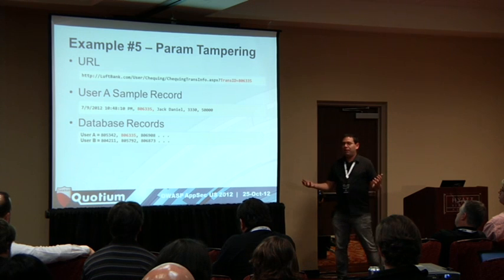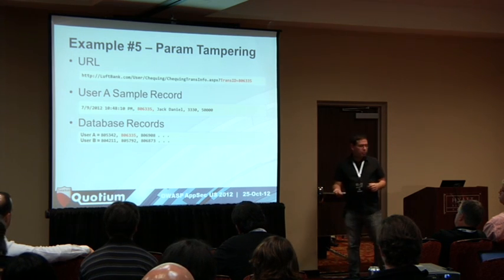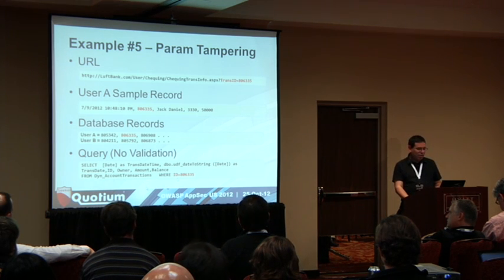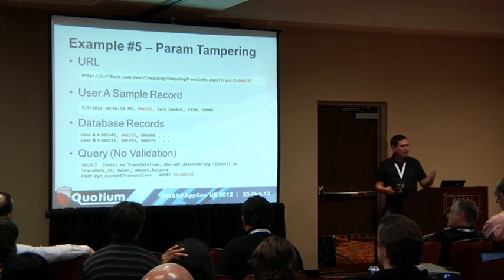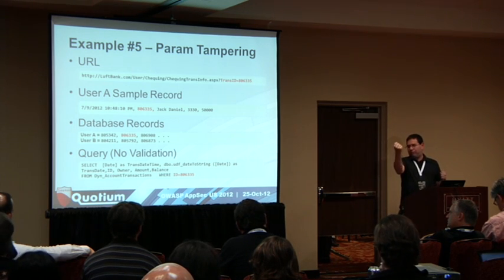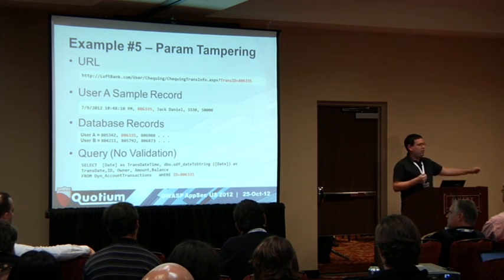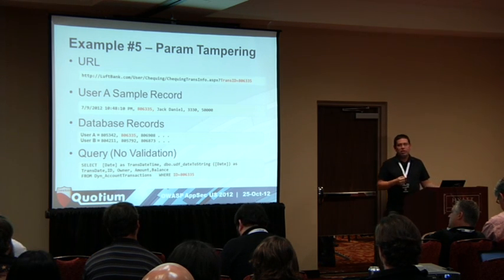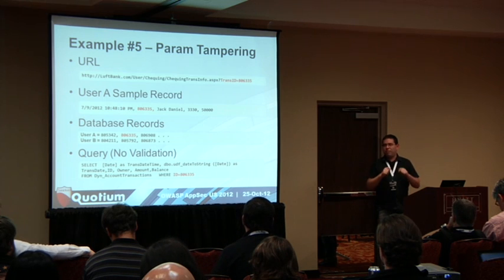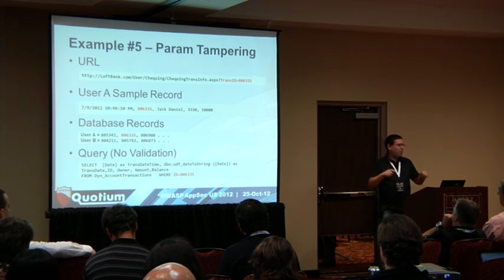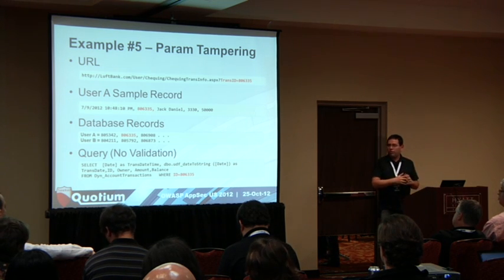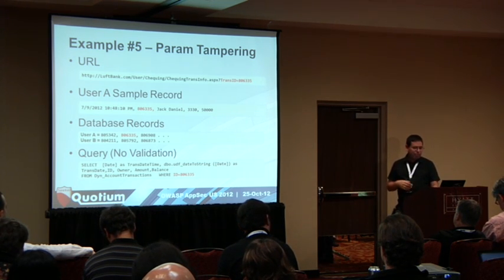After I have all this information, I can log in as user B and try to access the data that belongs to user A. And of course, I can see that the query here doesn't have any validation. And as I track the data going out, I did the query, I got the data, it's being sent back in the HTTP response, I can also make sure that there is no validation on the way out. Right? Sometimes I've seen that happen. Sometimes the query itself would extract the data without validation, but then before it goes to the response it's being written. So by tracking the whole thing, you can make sure that there is nothing preventing this attack from happening.